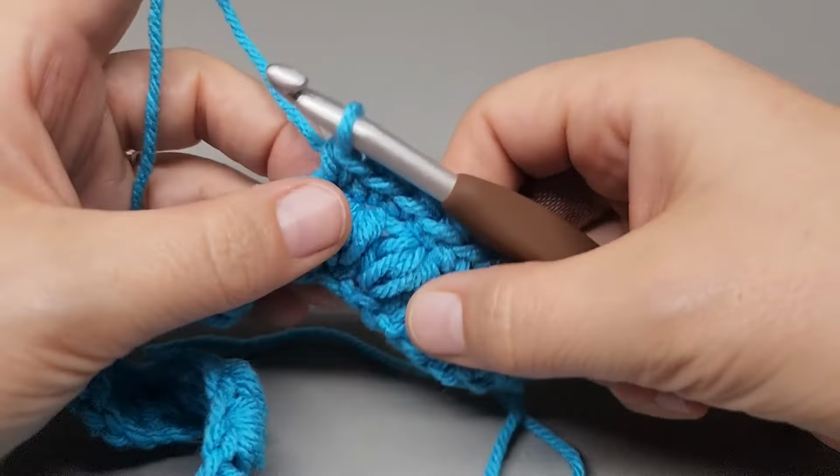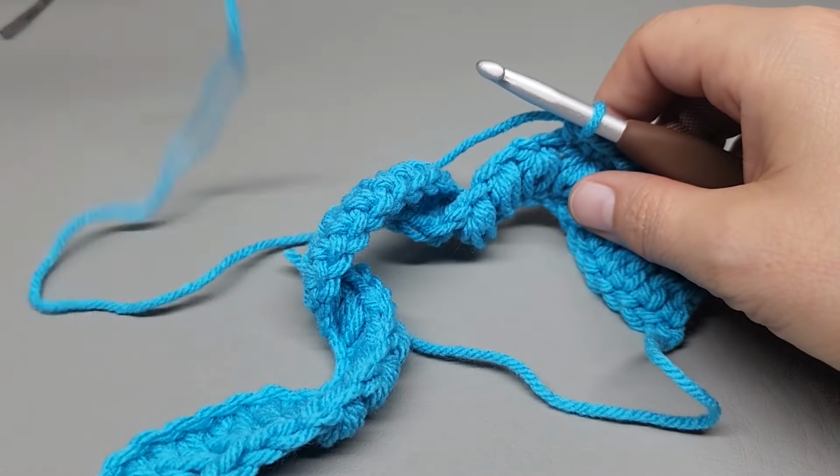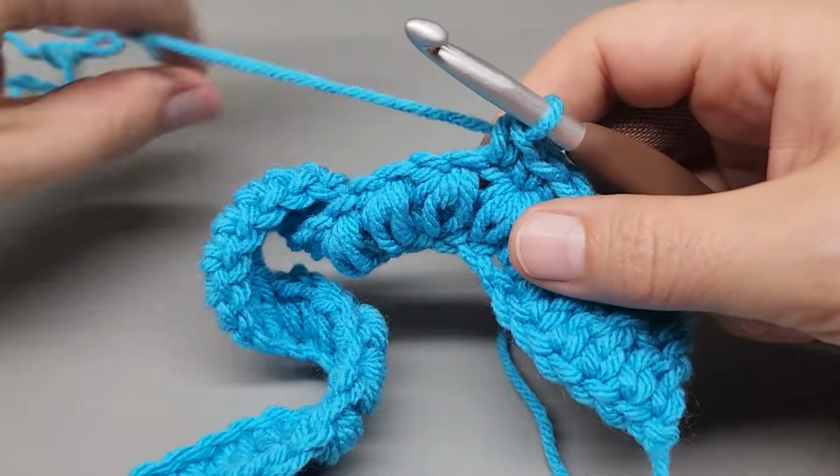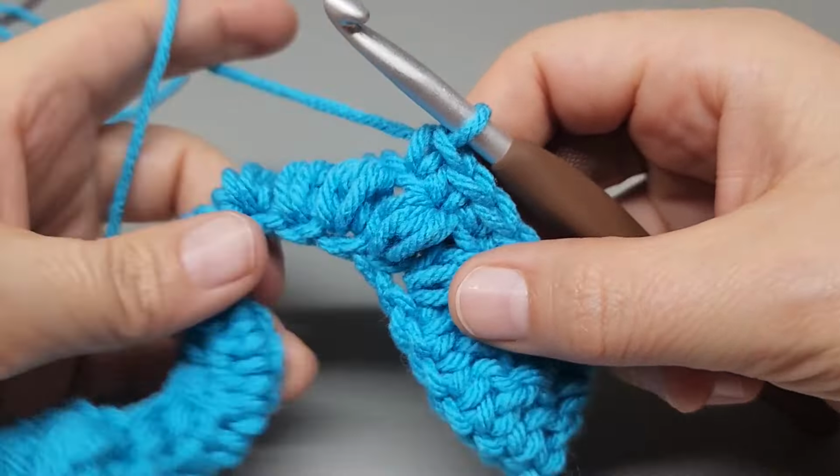My camera is wanting to just randomly go in and out of focus, and I think it's because some sort of a filter must have been turned on. So I turned off the filter to see if that helps.